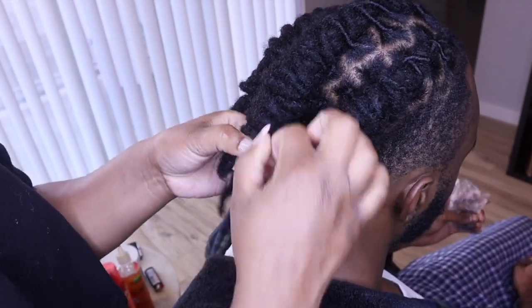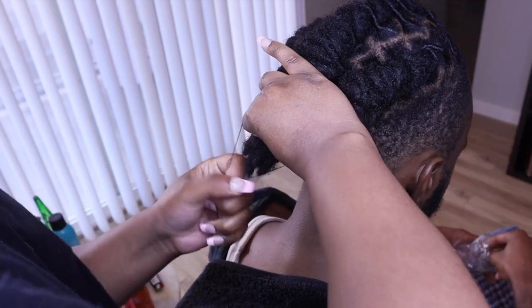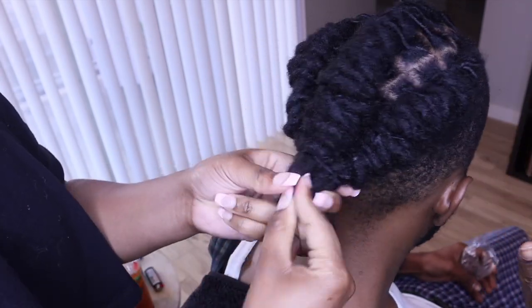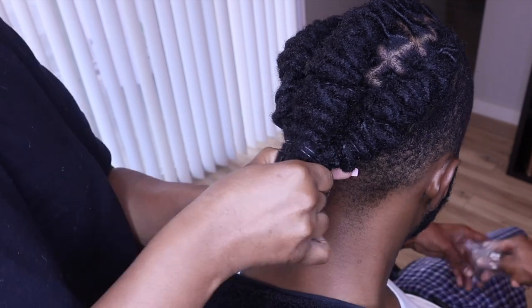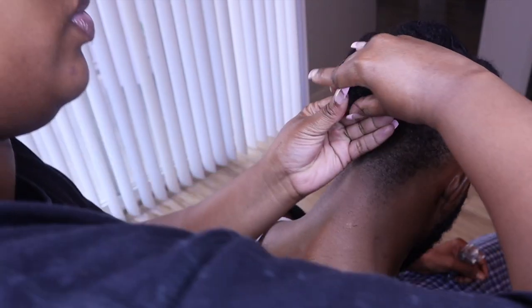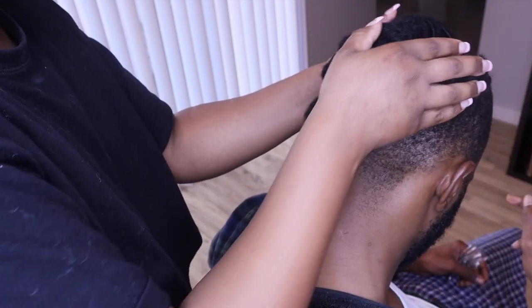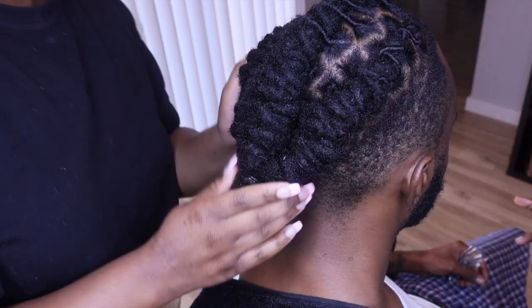And then once I secure that last braid, I'm just going to connect all three twists. He likes for all of them to be connected into a little bun. So again, I'm using more rubber bands and I'm going to do my best to tuck those ends as much as possible to create a neat bun. And here is what we're working with.